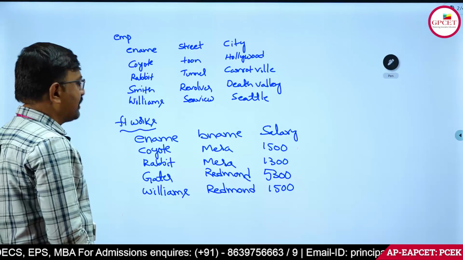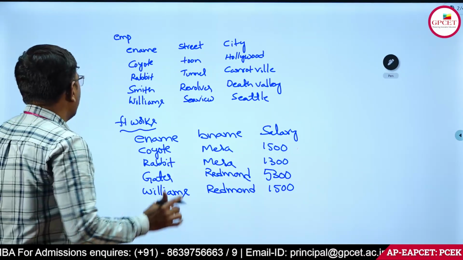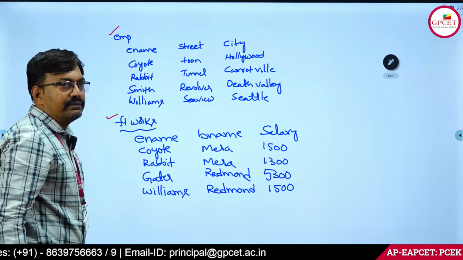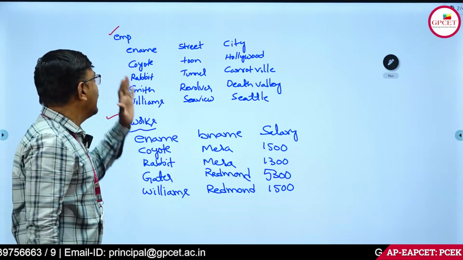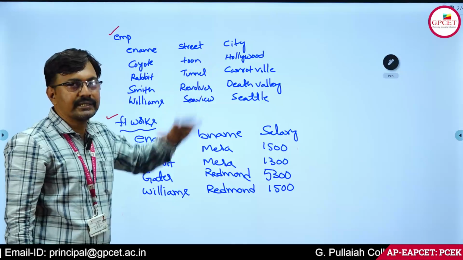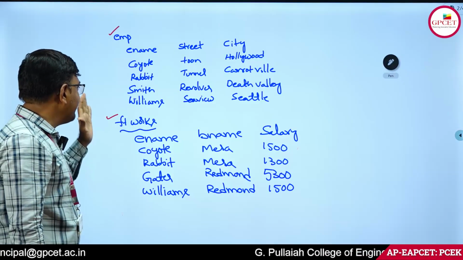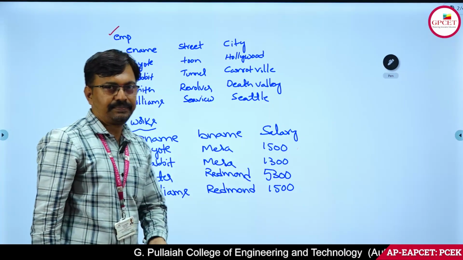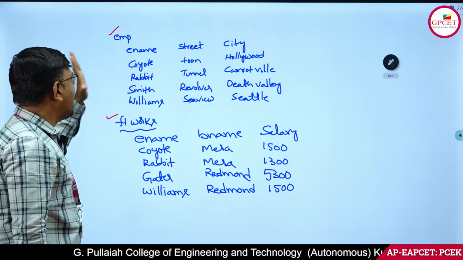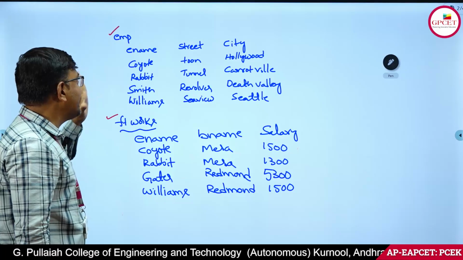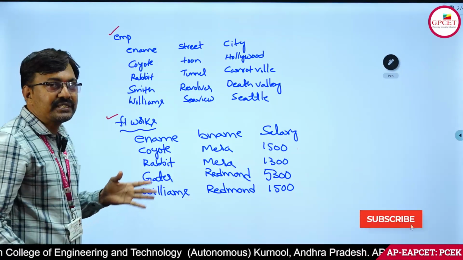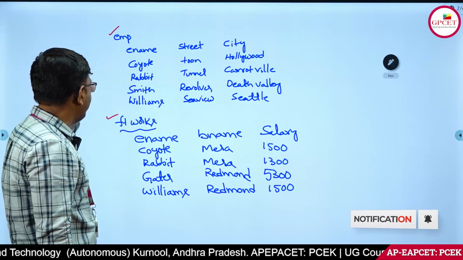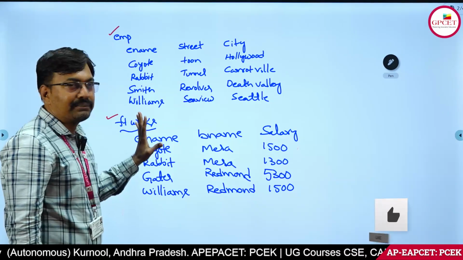That is the first left outer join example. Before going to the left outer join, the first one is the employee table. Here, FT works. The employee table has employee name, employee street, employee city. Whereas the FT works table has employee name, branch name, and salary. Clear? Before going to the left outer join, observe here what is meant by join. Join operation is nothing but common columns. What is the common column here? In the employee table, employee name. Whereas in the FT works table, employee name is common.